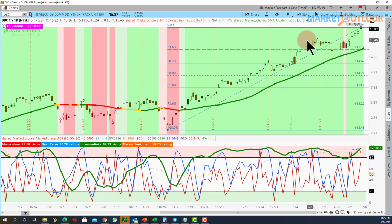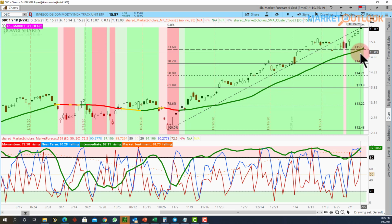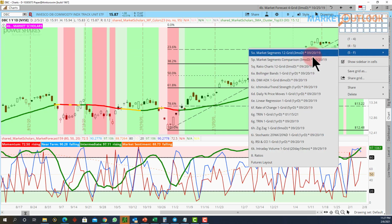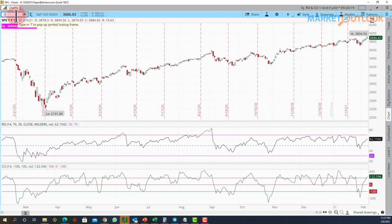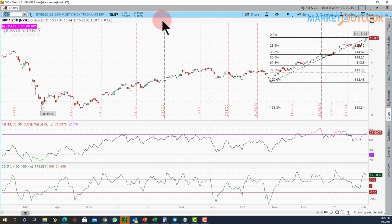You can see where the Fibonacci lines are now, 23% down to 38. I mentioned before a divergence showing up on some of these oscillators. It's still there. It's even more significant because we're at so much higher a high, but you're still seeing lower highs, and also on the CCI being a lower high as well. Again, same concept, developing divergences in that particular asset class.